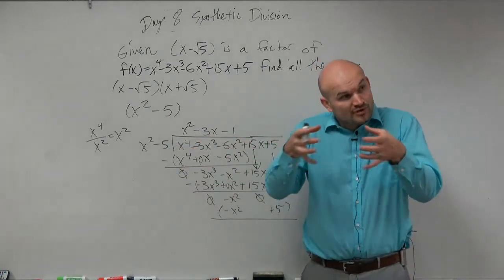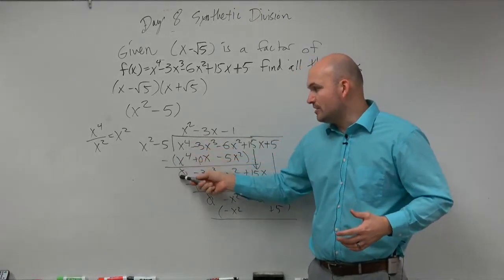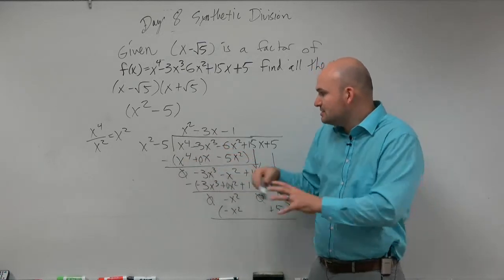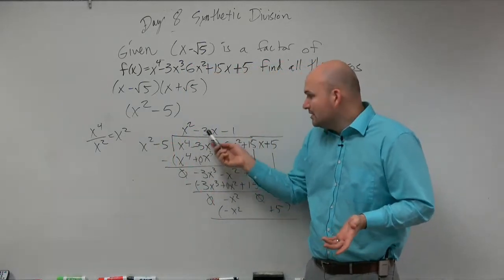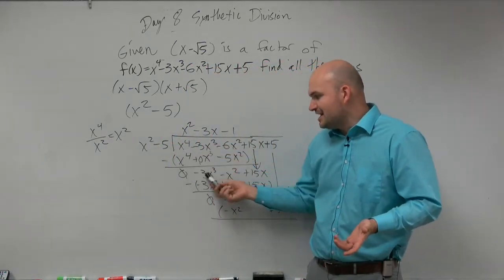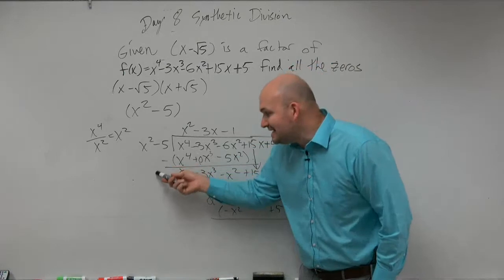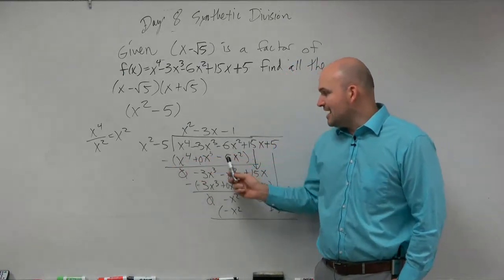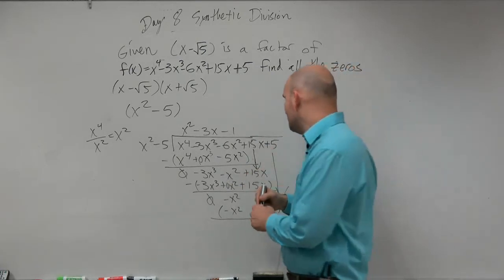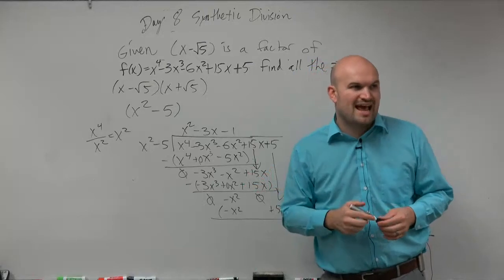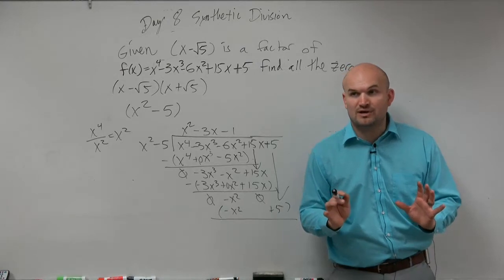Again, it's really important to put parentheses and subtract, and I'll say this out loud. X to the 4th minus x to the 4th is 0. Negative 3x cubed minus, there's a cube there, you can put a 0, there's nothing there. Negative 3x cubed minus 0x cubed is just negative 3x cubed. A lot of times we just bring it down. Negative 6x squared minus a negative 5x squared, double negative is basically the same thing as adding. That's where I got the negative x squared. And then these, I can just bring them down. You can bring down both of them if you want to, but I only like to bring them down as needed.